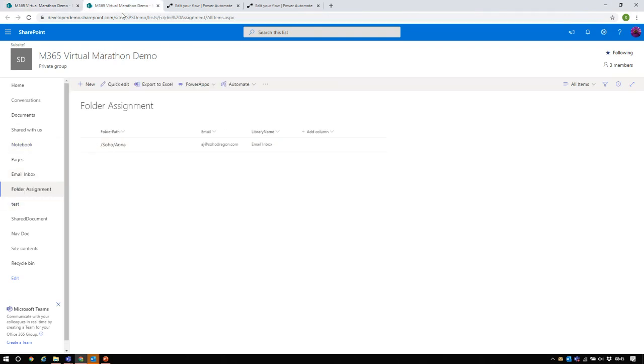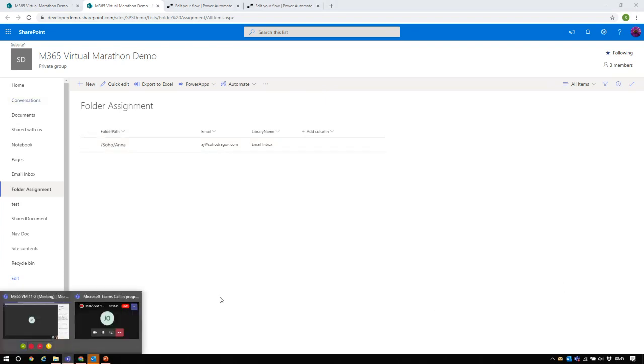And then I have another list, which is called Folder Assignment. So for example, how I have configured my flow is, if an email arrives from this email address, which is aj@sohodragon, then put this email under the Email Box library under this folder path.